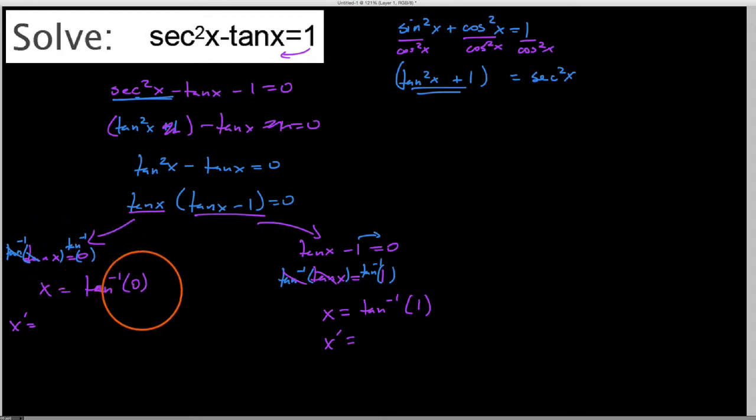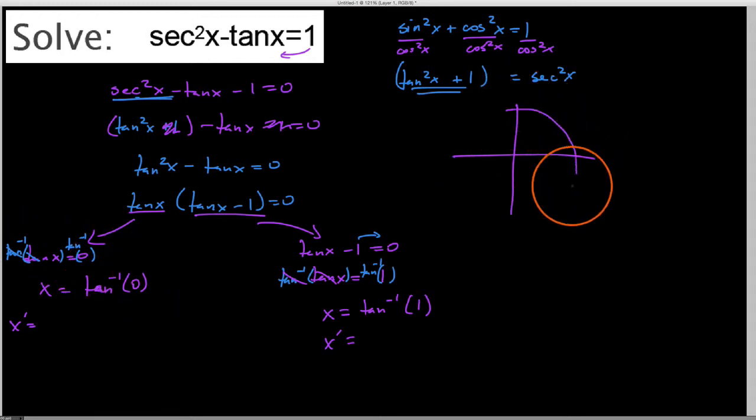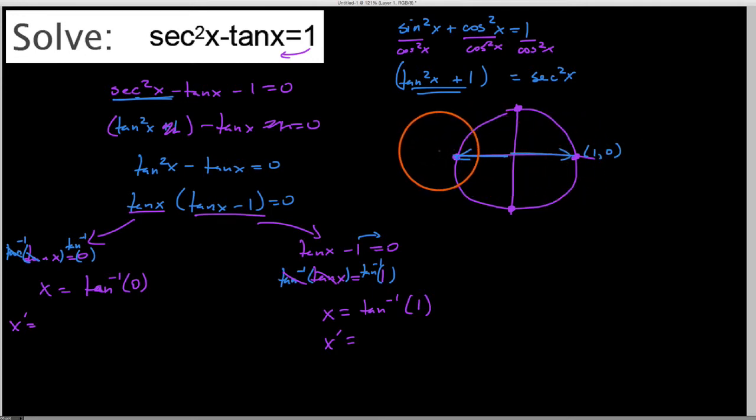So we say, where is tangent equal to 0? Well, first of all, we wouldn't even need a reference angle for this one. If we had the unit circle of radius 1 here, if tangent came out to be 0, then when we took y divided by x, we got 0. So what points would this have to be at? It'd have to be at 0 radians here, and it'd also have to be at 180 degrees or pi radians, because this is negative 1, 0. So you could call it a 0 radian reference angle.